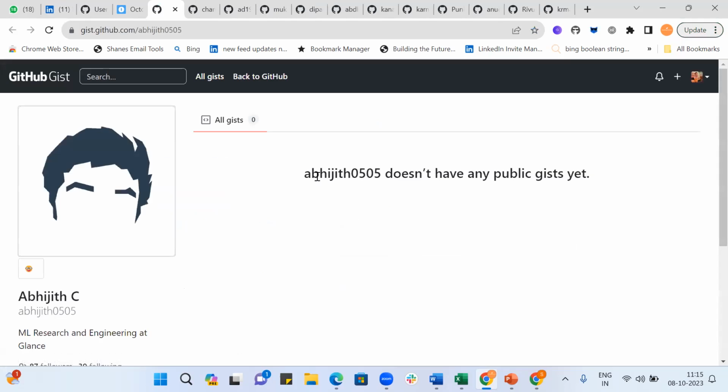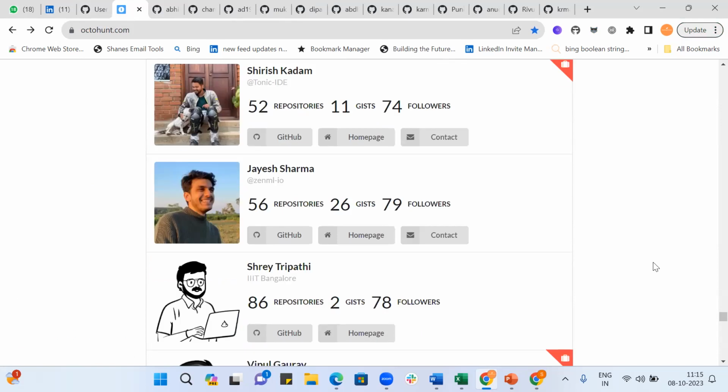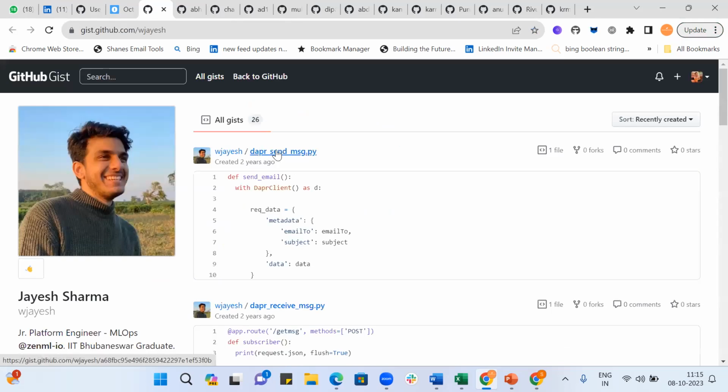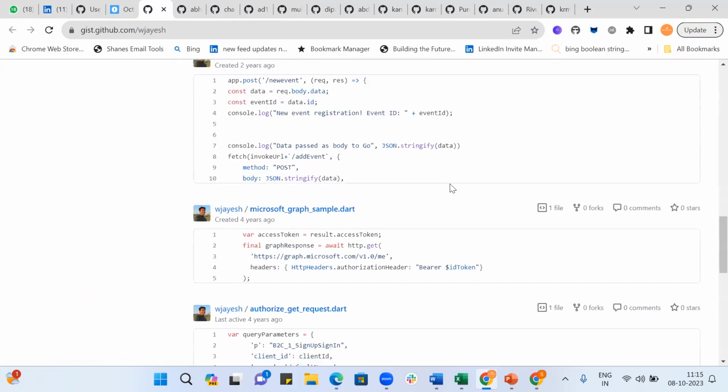Not really sure, but you don't really have to get into that one for sourcing purposes. Because GitHub is not about followers or anything like that. It's more about repositories and all. So all these gists are codes again.